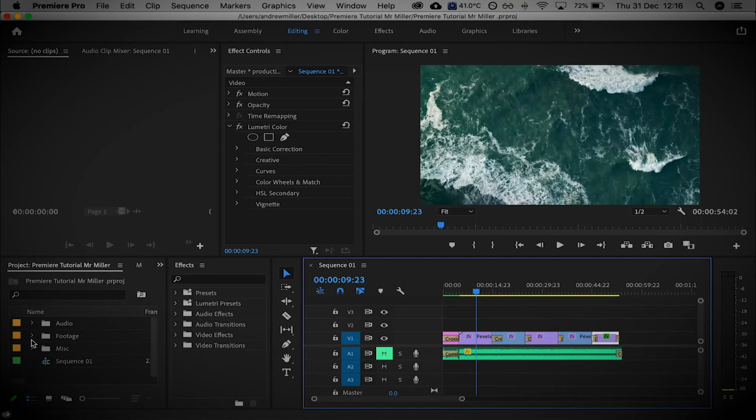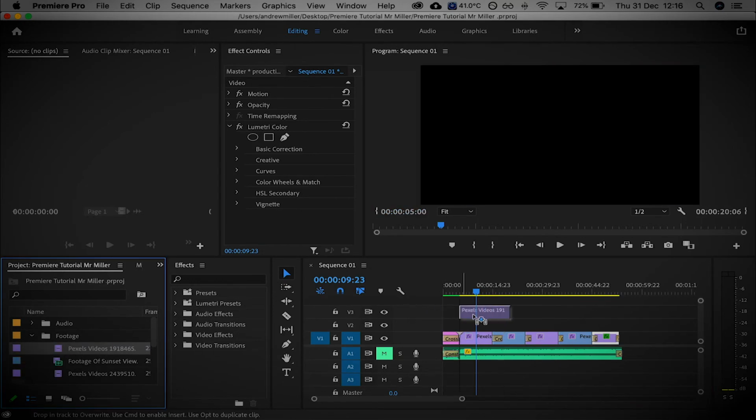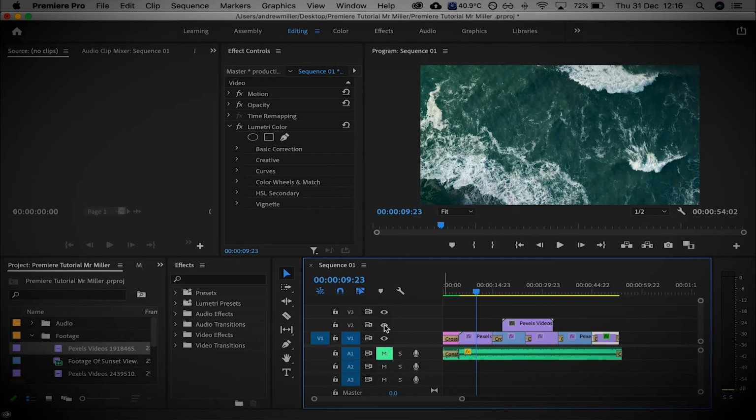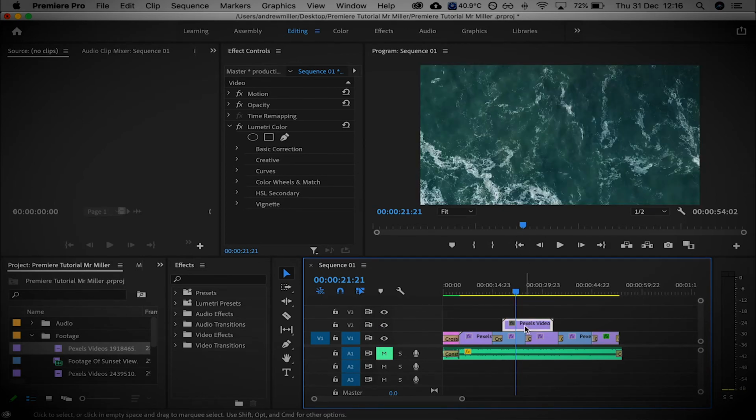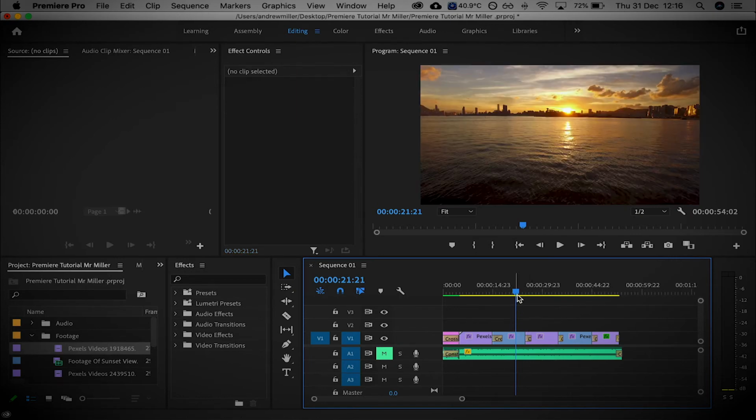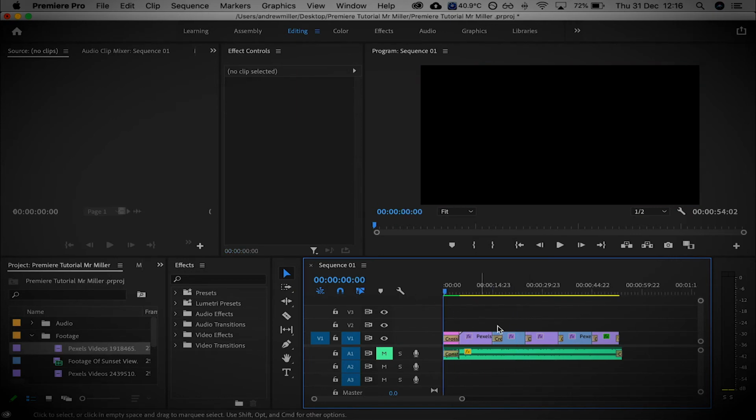So for example, if I grab another bit of footage, that first bit, and I put it over this, turn the eye to show what's showing. So this one's now hidden, okay? But if I click the eye on, it's going to show whatever's on top. Now you can't see through that. But we can put things on top of there that are somewhat see-through, somewhat opaque.